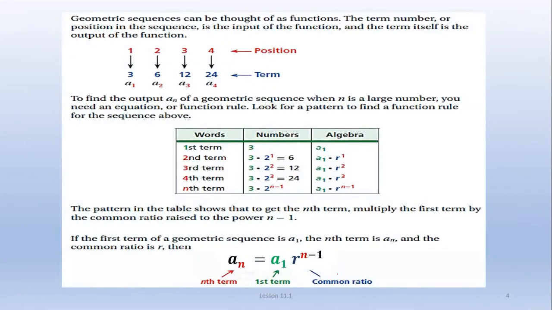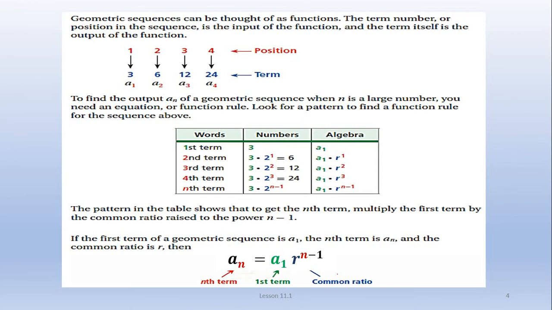After you finish solving the two questions, the check it out, now we will try to know how we can find the nth term. For example, if I want to find the 10th term, or sometimes the 20th term, it is too much. We can't keep multiplying by the same number, because it will be a very big number, or sometimes a very small fraction, and you will make mistakes.